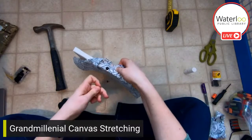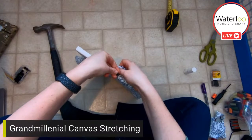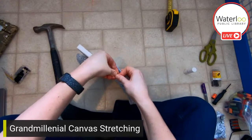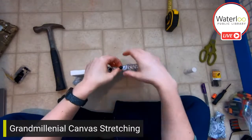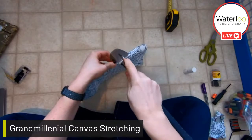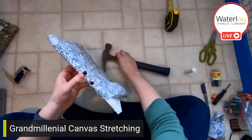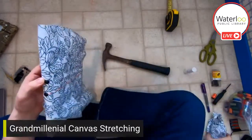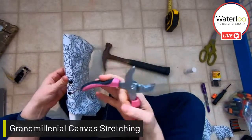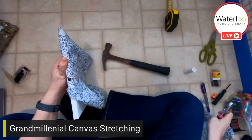Again, tug with your fingertip. Poke your tack in. And holding the hammer up close. Tap, tap, tap. Ooh. And that's where things go in funny. So if that happens, just grab your handy pliers and yank it out.